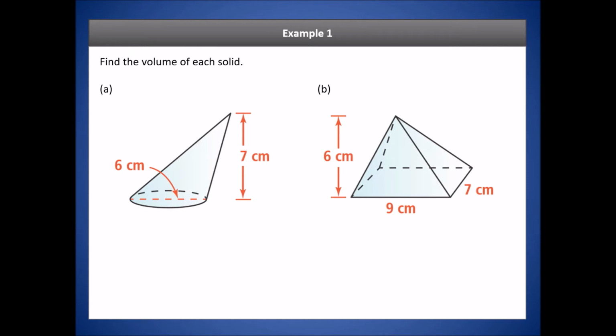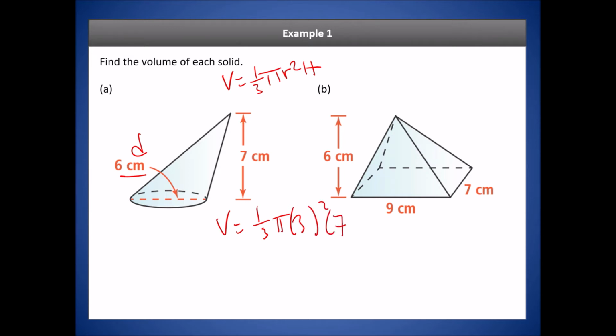First question is an oblique cone, right? However, it doesn't matter if it's oblique or not. By Cavalieri's Principle, this is the same as a regular cone in terms of volume. So the volume of this cone is 1/3 pi r squared h, which is what we mentioned earlier. So let's write that volume there. We have 1/3 pi times, now the diameter is 6, right? That's the diameter, so the radius has to be 3, half of that, times the height is 7.